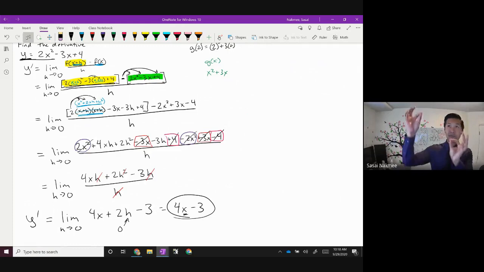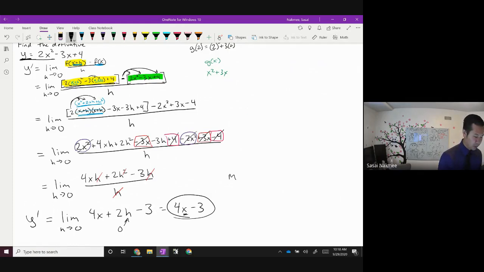Conceptually, how do we do it? We just took the limit as one point got closer to the other one, and we simplified those limits thanks to all of chapter 1, and we got this. And what I'm saying is with this derivative, if I was looking for the slope of a tangent line at x equals 2, I just plug it into the derivative. So the slope of the tangent line would be equal to 4 times 2 minus 3, which is going to give me the slope of that tangent line should be equal to 5.